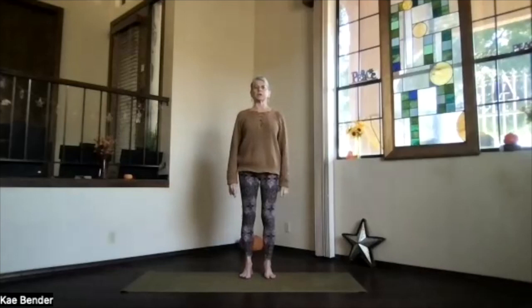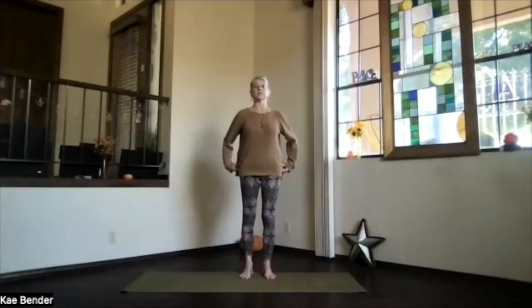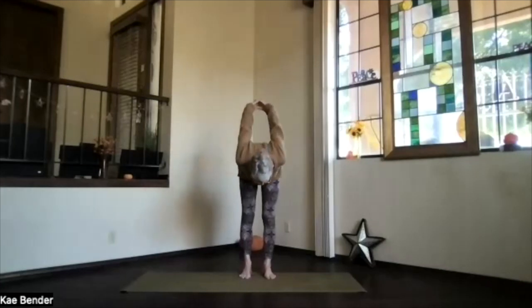Release into mountain pose and just take a moment feeling that energy beginning to circulate a little bit more, warming your spine and body. And then again, same thing, arms at shoulder level, hands to your heart, stretch to the front, shoulders down, and then clasp your hands behind you the opposite way of your finger at side. Again, lift your heart and stretch back. And then exhale and pivot forward.